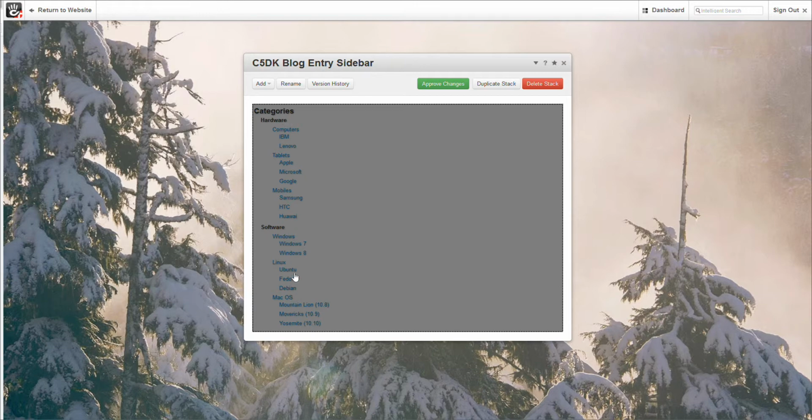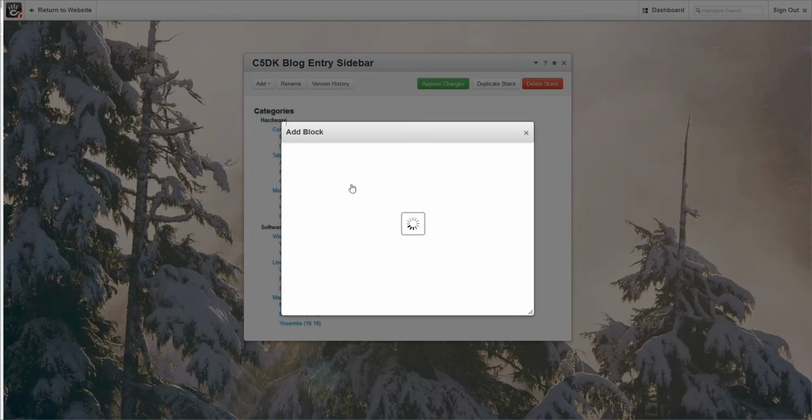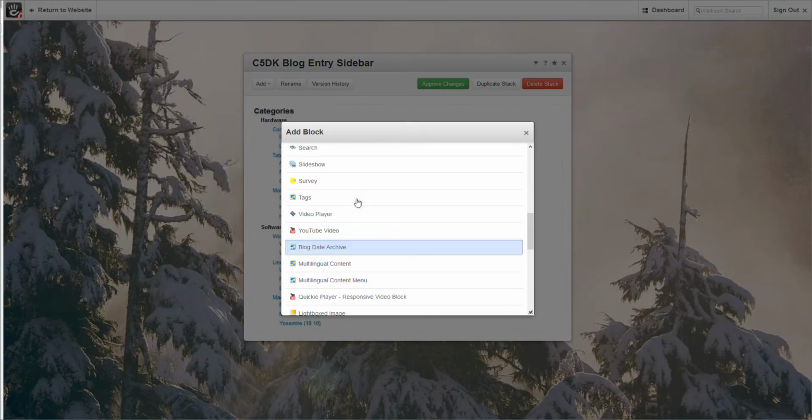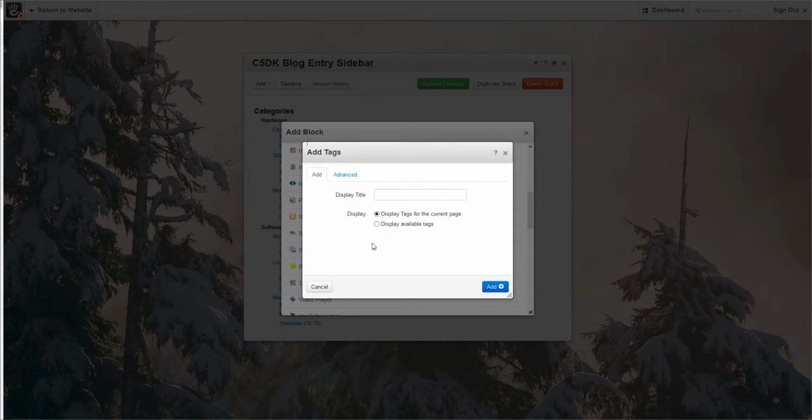If this is a new installation as we have here, then you will see some sample category content. We will show you later how to edit the categories. Next, we will add the tags block. That will enable users to see and use a tag cloud. Let us give it a title. And let's display a maximum of 20 tags in the cloud. You can of course choose whatever values in here, but for this demo we do it this way.